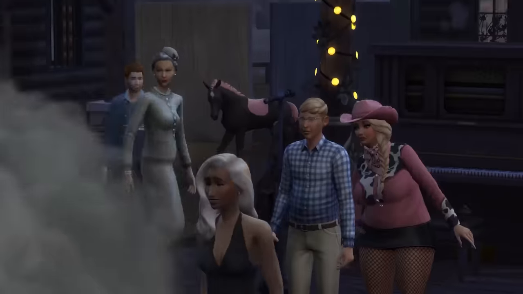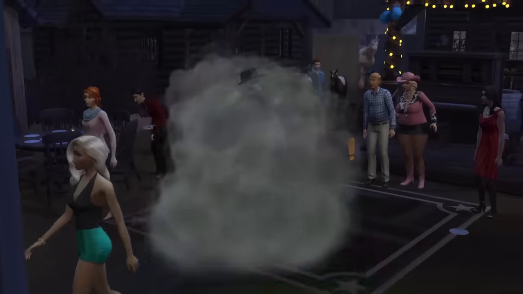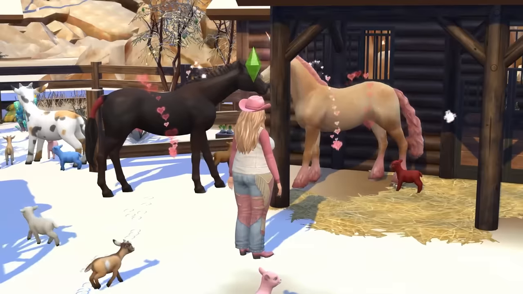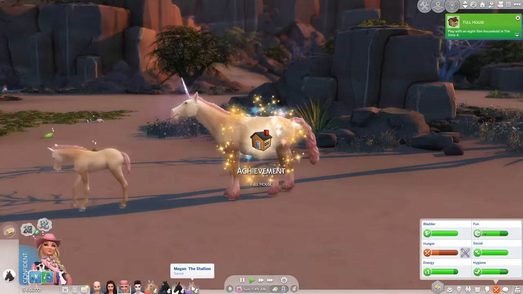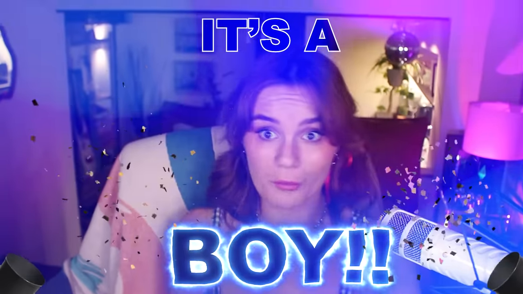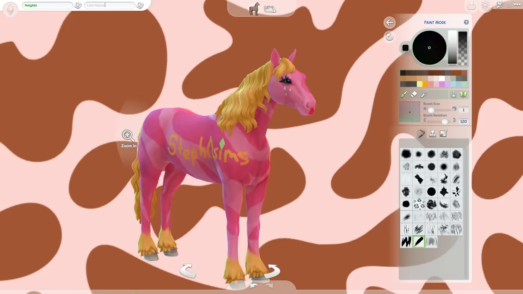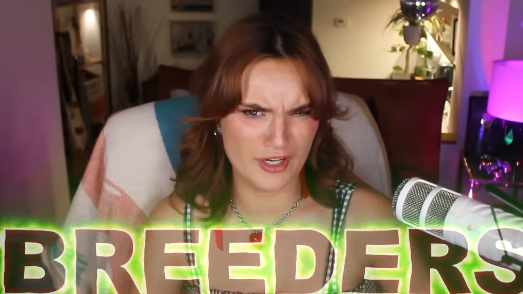Although seeing as it was just the local paws attending, we served them the cheap stuff. The good stuff is in the military grade underground bunker. Where else would it be? The next week we had a second foal, a colt was born. Well, we were already in a colt, but it was a boy. I named him Megan the Stallion. Oh, bitch. And at the ranch day, Tisha discovered that Jeffrey of the Star Yak Ranch had a champion horse named Nakey Minaj, so I bred them too. Speaking of breeders.